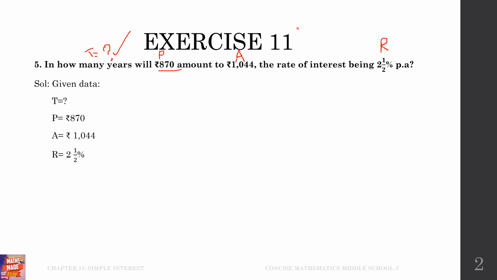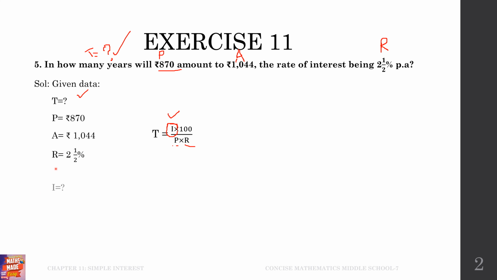Right. Now in order to find the time, you might think that it is really very easy. We can just put the time formula and substitute the values, isn't it? Yes, that's true. But this is a formula, children. Look here, over here children. Do you have the principal value? Yes. Do you have the rate value? Yes. Do you have this interest value? No. Right? So first our aim is to find out the interest.